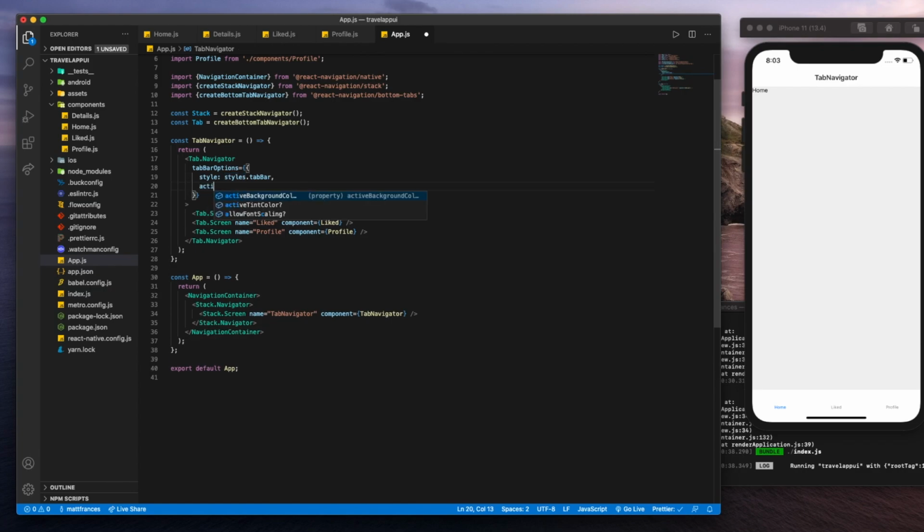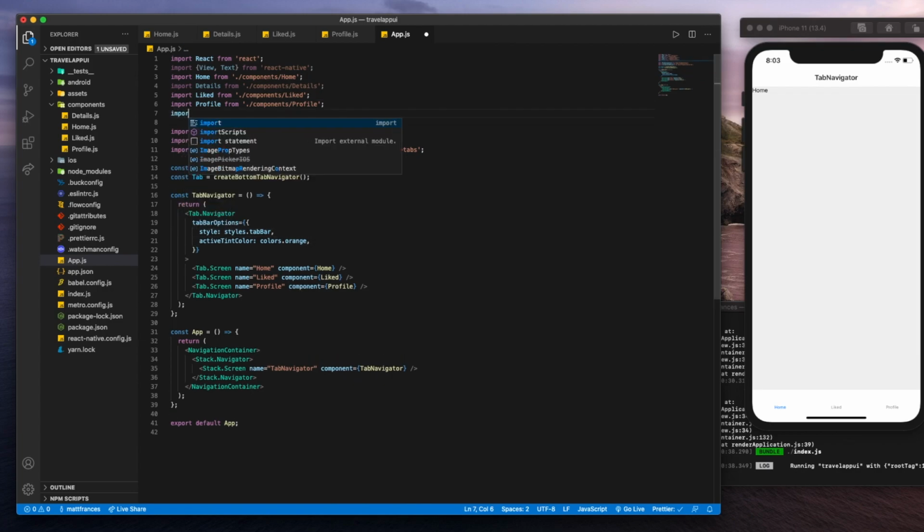We're also going to want the active tint color, which is the color of the text and the icon that we'll be adding when it's active, and we'll set that as colors.orange. So we haven't imported that yet, so let's type that in, colors.orange, and I'll go import that now. So import colors from assets, colors.